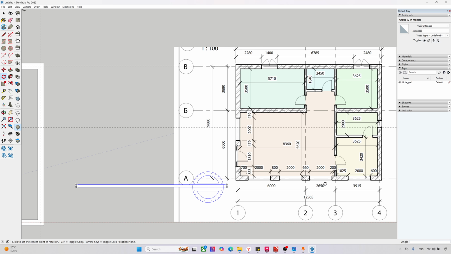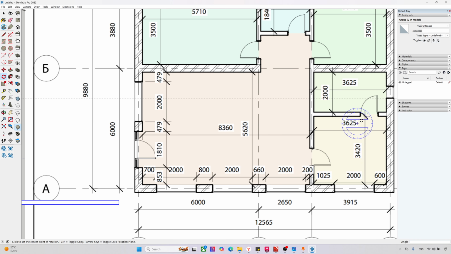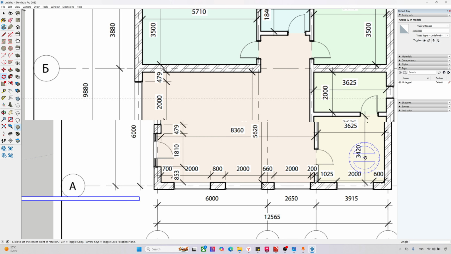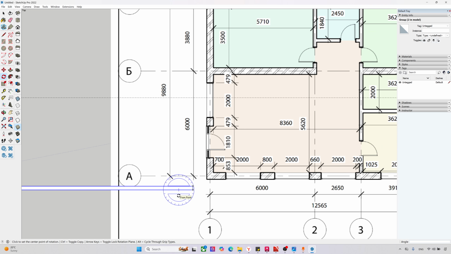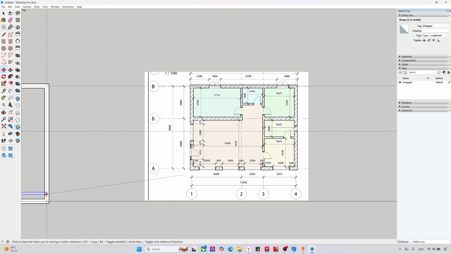How to place it properly? The distance between this and that wall is 3420. Let's go to M, move mode, place it here, and again I'm in move mode.